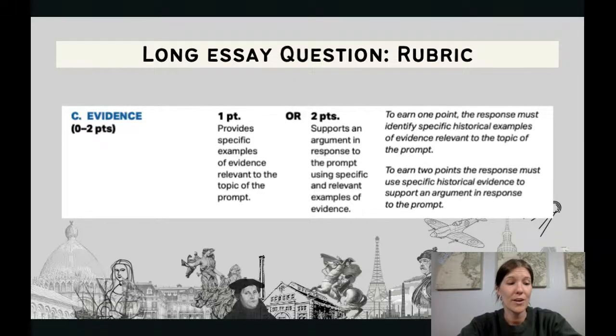Just make sure that when you list evidence, you are not just listing. You can list it out in a sentence, but then you are using that evidence immediately afterwards to support your argument. Again, no pronouns. No, they did these things. Who did what things? Be as specific as possible. Show the reader that you actually understand what you've learned in this class.